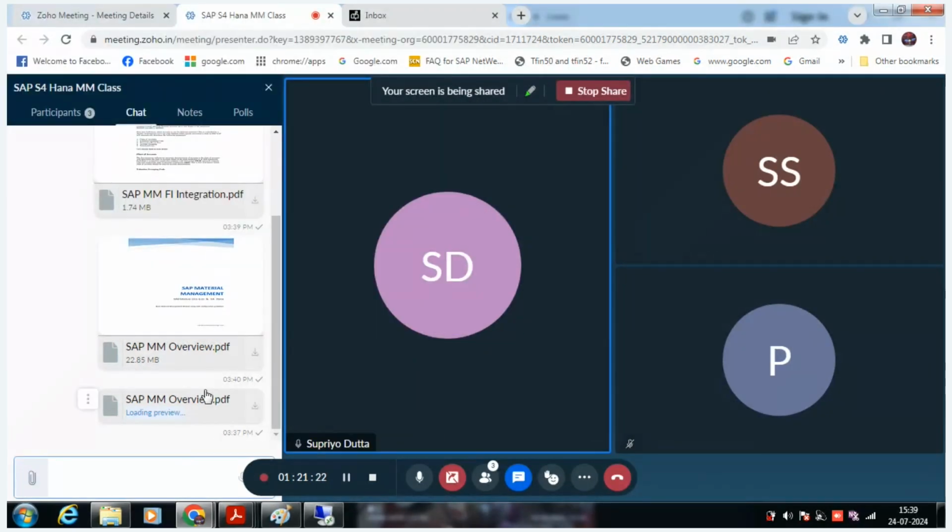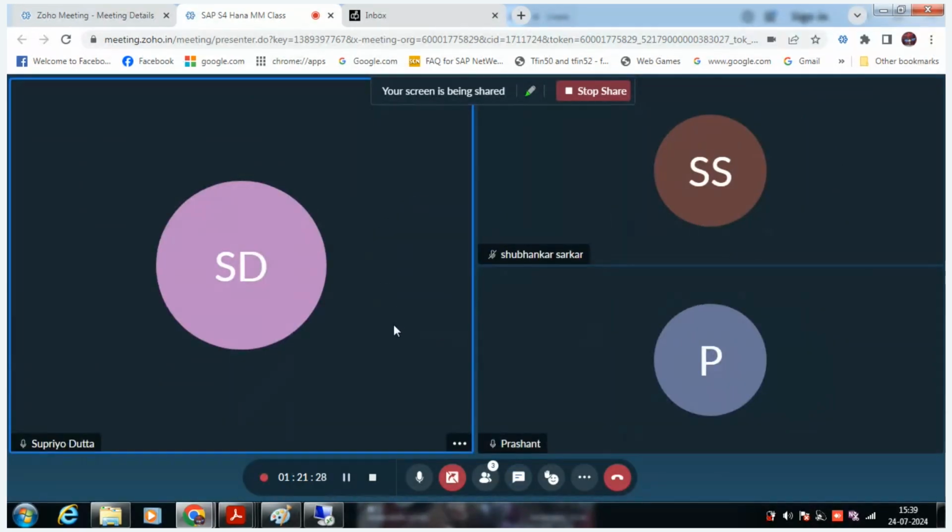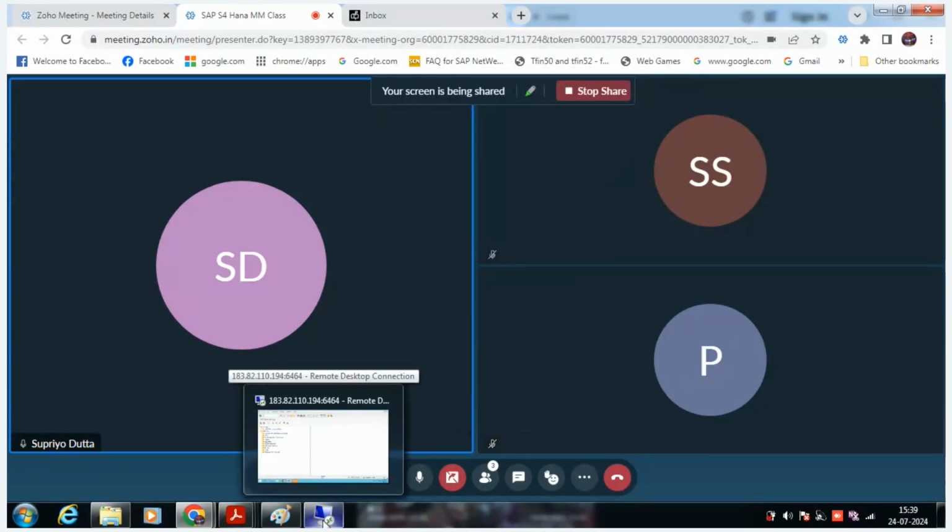It will take some while, ma'am, because it is a 22 MB file. Actually, I thought I'll send by mail, but I just dropped it here, because in mail it is possible, here maybe not that much. Anyway, if you get it, fine. Otherwise, I'll drop it in mail. Yeah, got it. Okay, so you just download, otherwise you will not get it later.